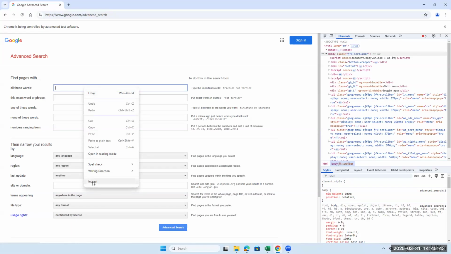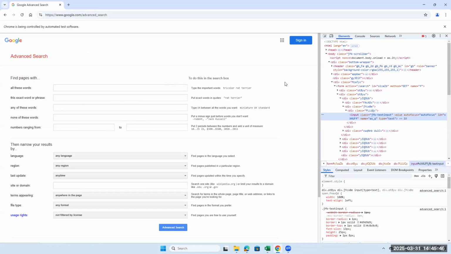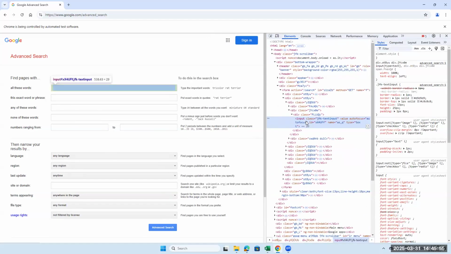So again, I'm going to right click on that field, click inspect, and it's going to take me over here. There's a little highlighted field over to the right, and when I mouse over this, that field turns blue. This is the HTML page, and it's telling me there's an ID for that field, and there's also a name field. I prefer to use IDs to recognize different fields because IDs are usually unique. There's no two fields on the page that have the same ID.